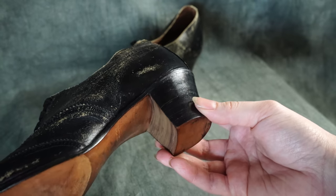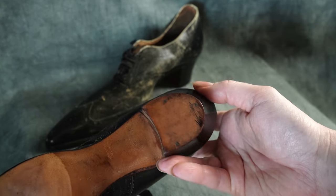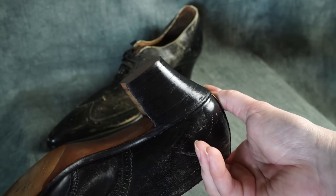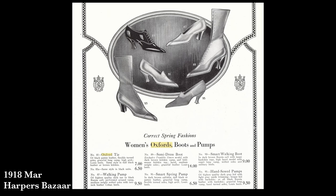This pair of shoes is also really evocative of that turn from 1919 into 1920 when it comes to other stylistic choices, such as the blockier Cuban-style heel. Prior to this point, when I was looking at boots and walking Oxfords from 1918 and earlier, most of them still have a curvy wooden heel, something that is much finer and daintier in certain ways, so this, by comparison, is a pretty tailored style.